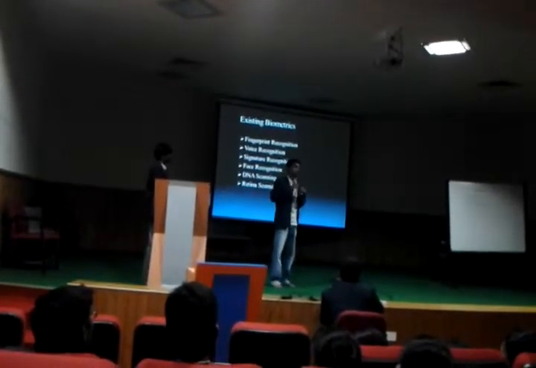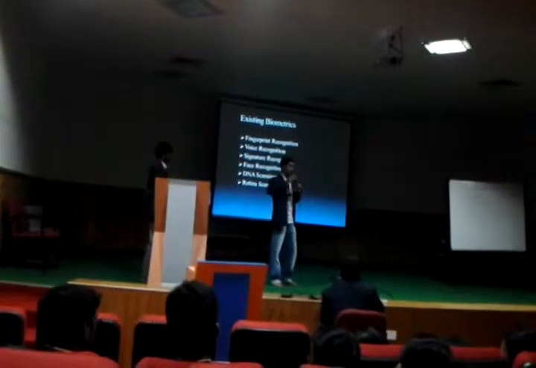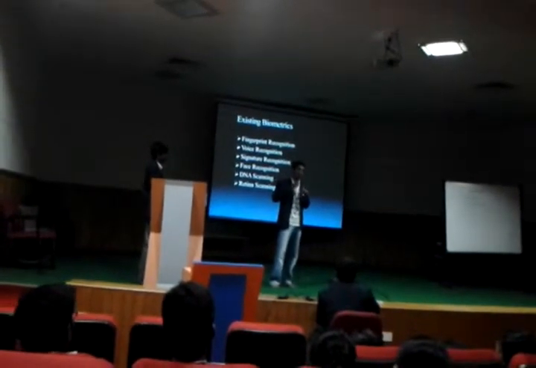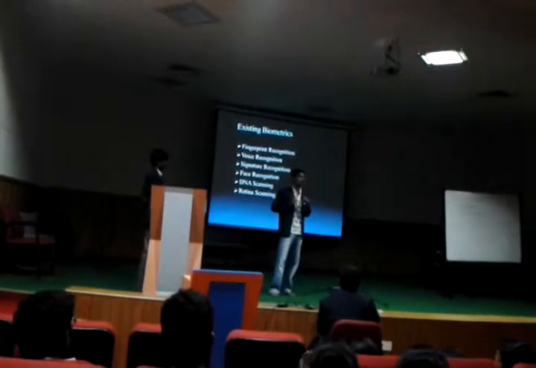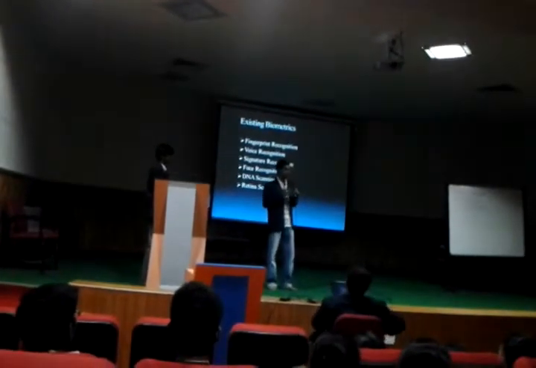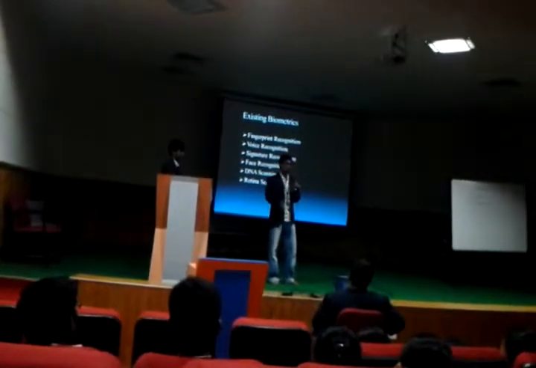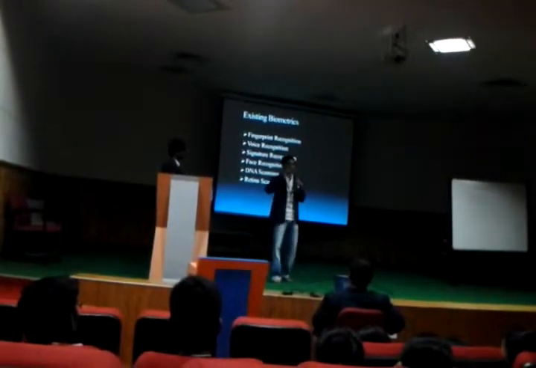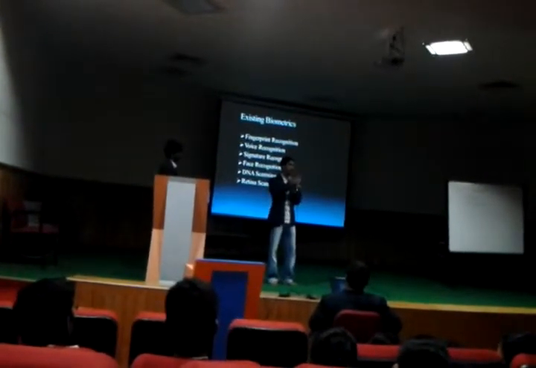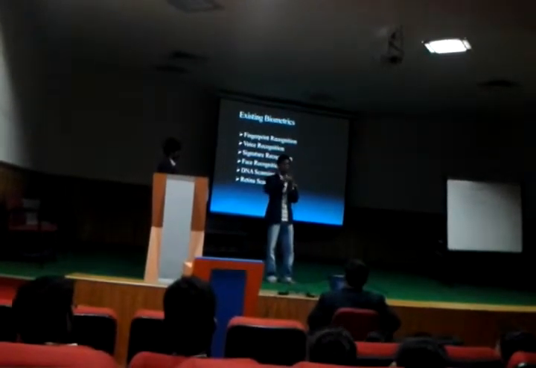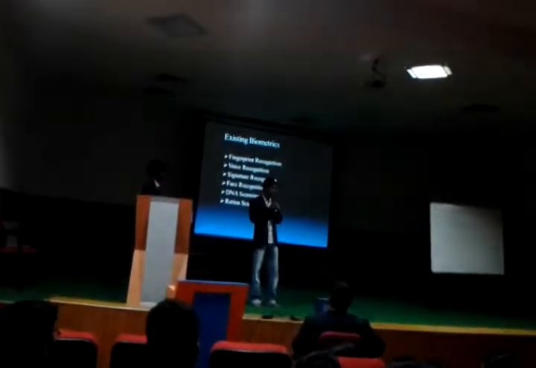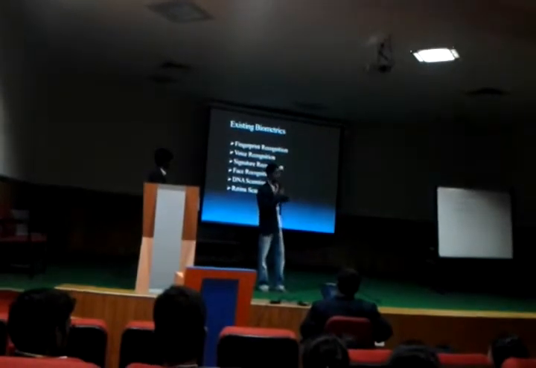Iris is very unique. You know, even twins cannot have the same iris. And you might think that the left iris can be the same as the right iris. That is the wrong assumption. The left iris is not similar to your right iris. Even that differs. So this is how it is very unique, and we have selected that as a project.